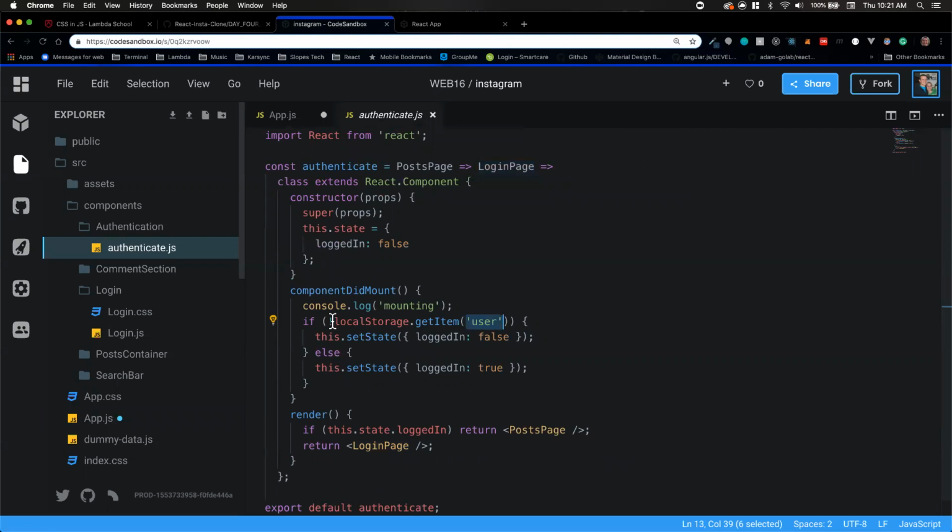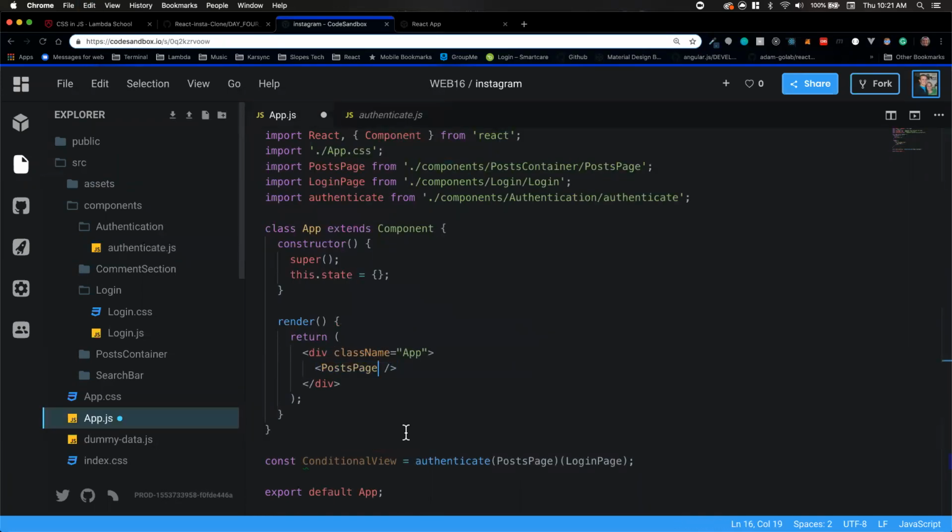After we log in and we set a user item on local storage, then we're returning this instead of this. So at that point, we're now rendering post page instead of login page.